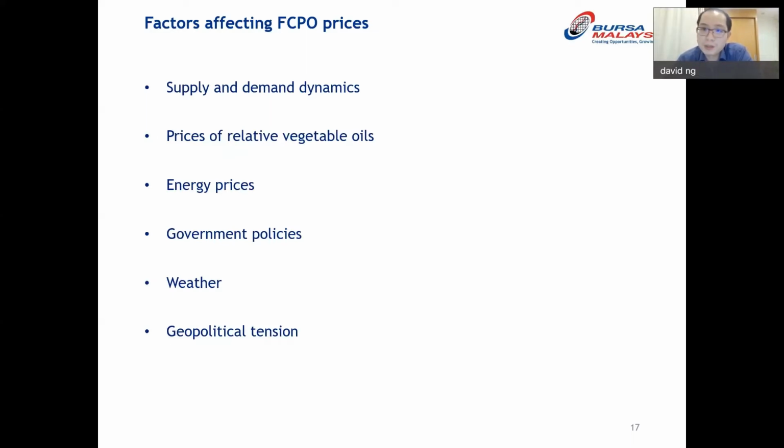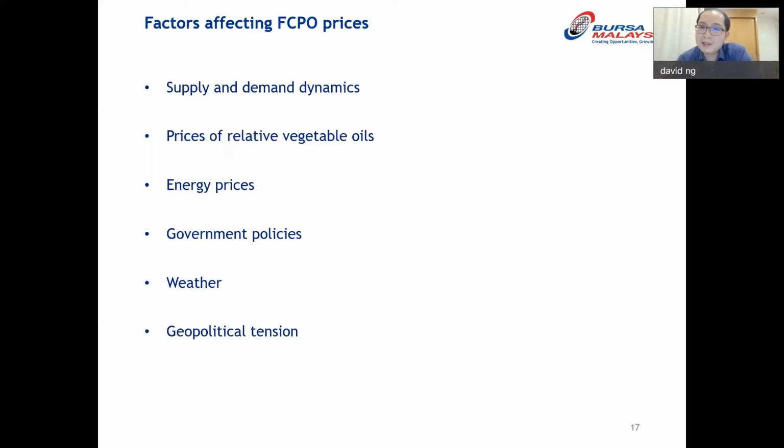Government policies are important. In fact, they will affect prices. We just witnessed about 2 weeks ago when Indonesia decided to put an export ban on their own palm oil market. I think that really pushed palm oil price to as high as 7,000 ringgit. Indonesia is the largest producer of palm oil in the world, and if they decide to ban their export, China and India, the largest buyers of palm oil, just have to look at Malaysia, because Indonesia decided not to export any of their palm oil out. So government policies will have an impact on prices.